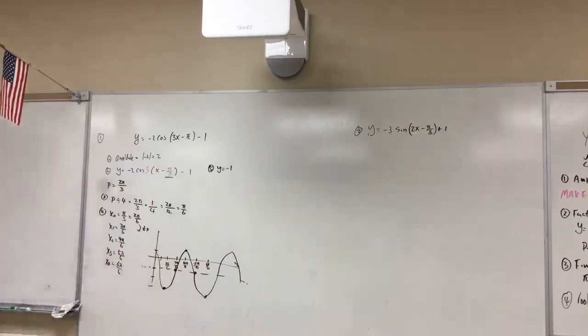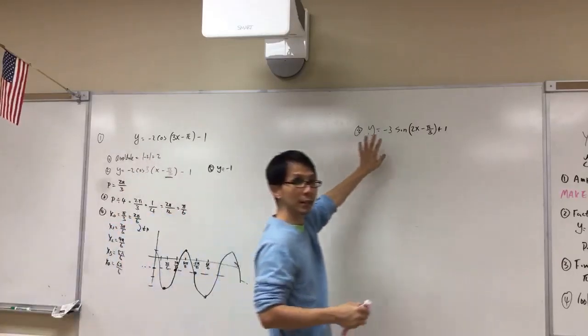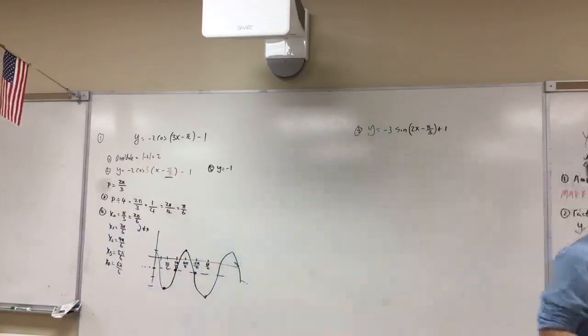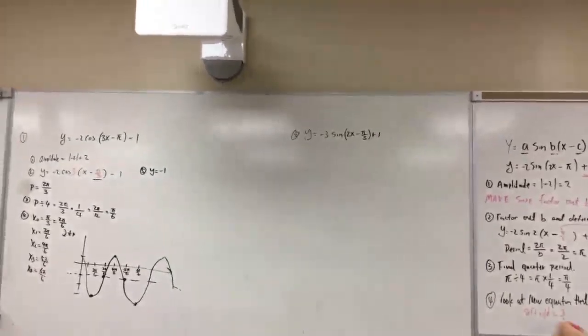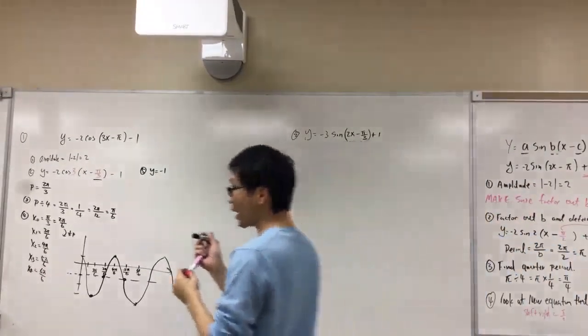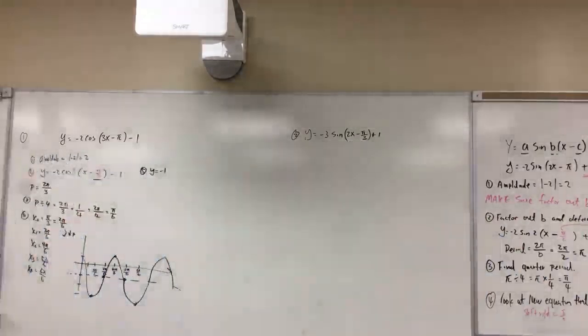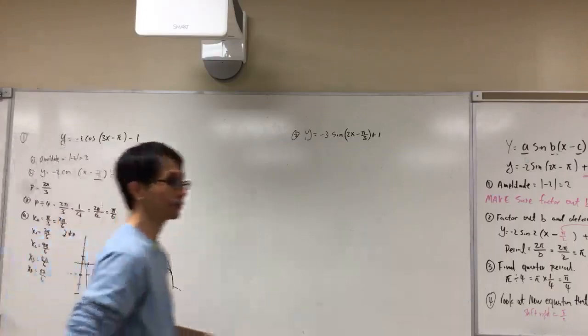Now you're going to try to do this on your own. This one's a little bit more challenging because your quarter period and your starting point do not have the same denominator. You need to find the same denominator. This is going to be in terms of pi over 12 now. Pi over 12 is each small grid, so you can use that paper to help you graph.